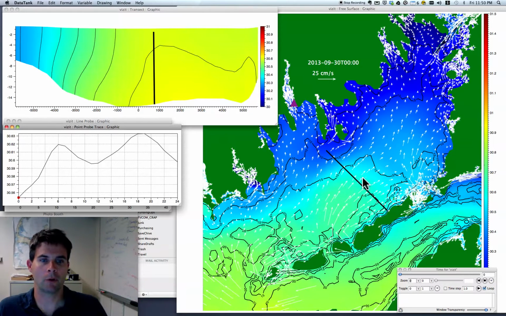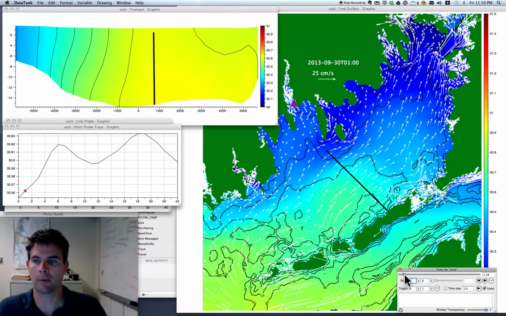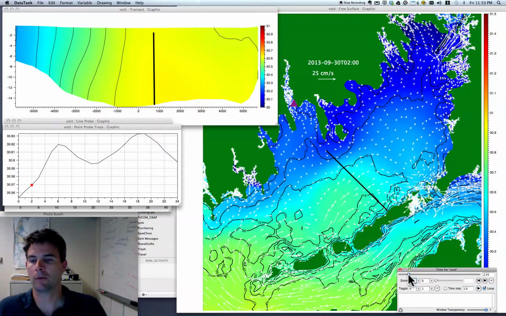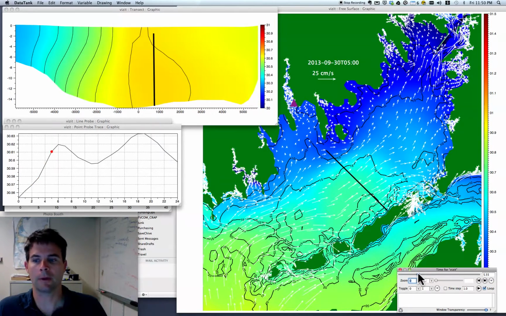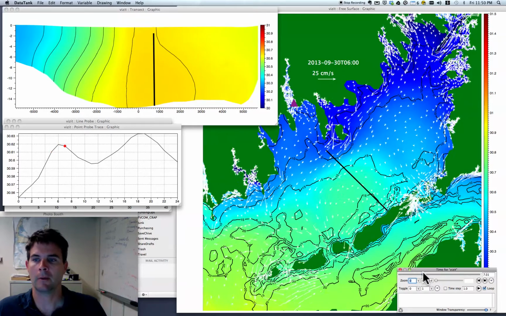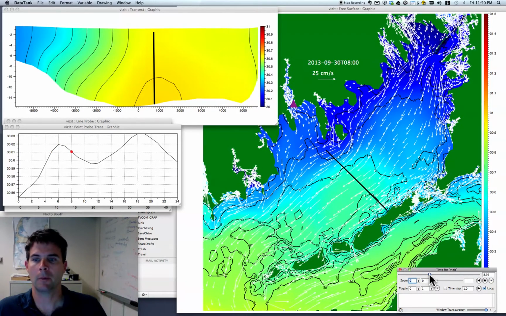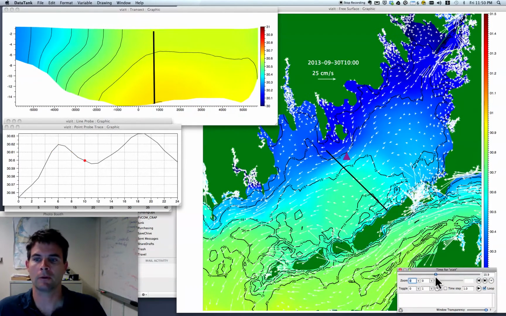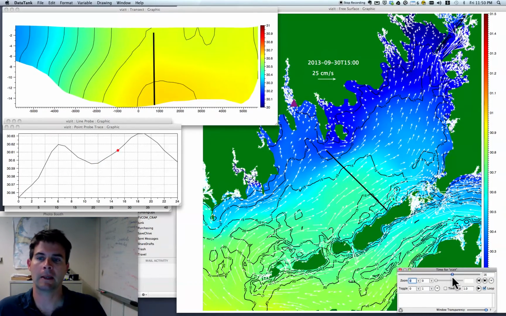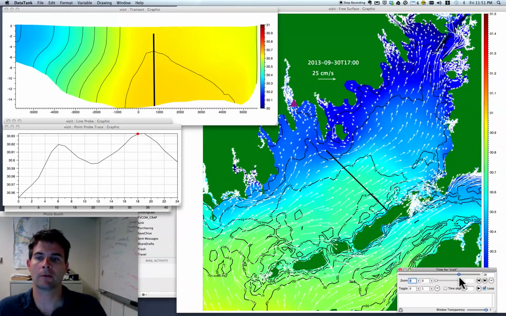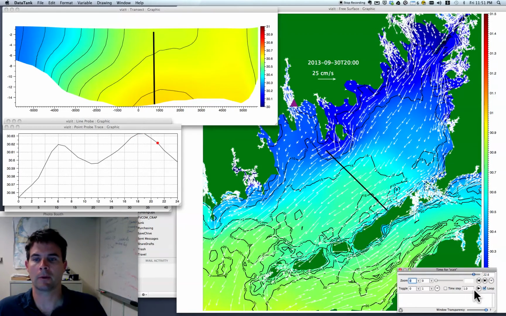If I put a probe somewhere in the middle of the bay, and we can look at the time series of salinity, surface salinity at that point, we essentially have the same thing as what we saw in temperature. As it floods in, here the salinity is going up, the temperature went down, but that's reflective of the properties of the open ocean intruding into the bay. And then on the ebb, the upper bay water is now crossing that point, and it's reducing the salinity. And then we come back again, and we have open ocean properties coming in, and then bay properties coming back down.